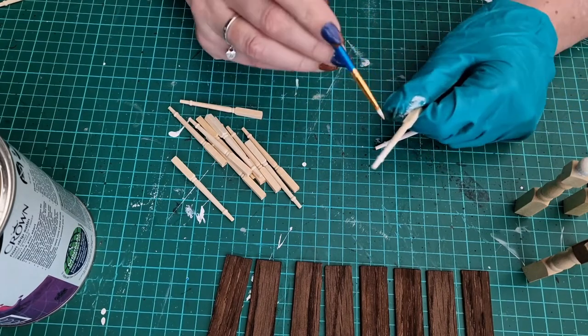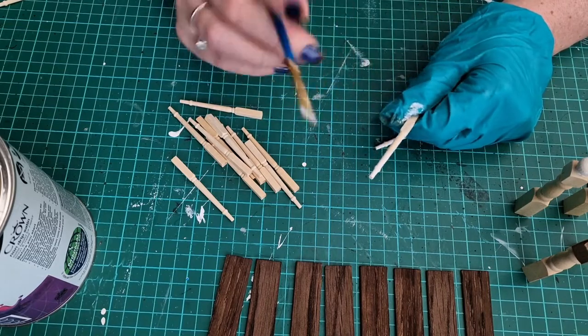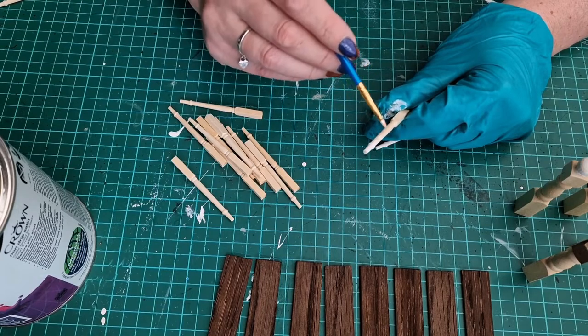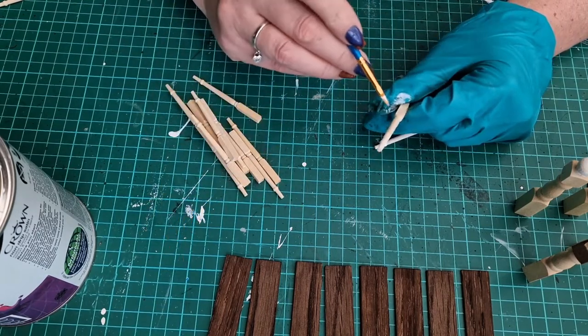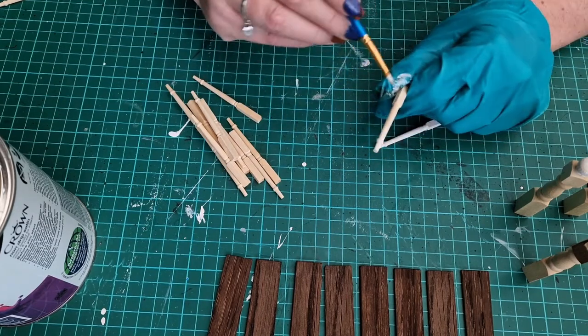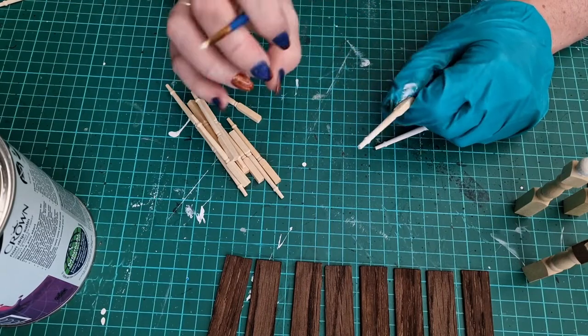I'd generally just go round for that, and then these flat bits I'll just go up and down, and then almost dry brush these areas at the end to make sure there's not too much paint. It's always better if you can just put less paint on, give it a little sand and then another coat and then another sand, rather than trying to put a lot on at once. You will get a much better finish the thinner the coats you put on and the more you sand in between than trying to rush through it.